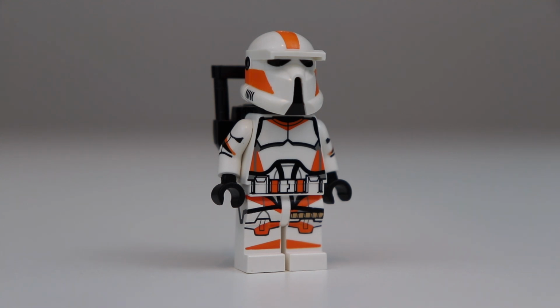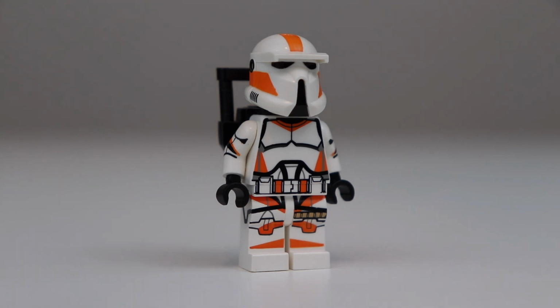So for that, I'm going to have to give this a 2 on the price category. Next up, we've got displayability, and I personally think this is a great looking figure. I think the unique helmet design definitely makes it stand out, and of course we've got that classic 2/12 coloring on there. So for that, I'm going to go ahead and give it a 5 on the displayability.